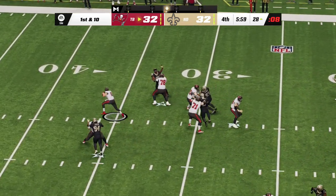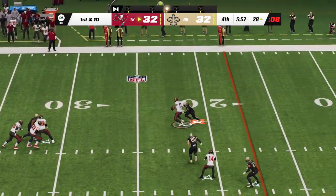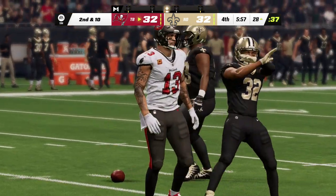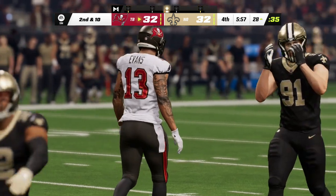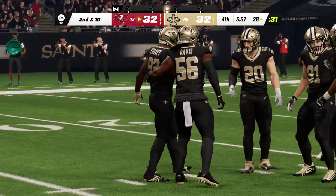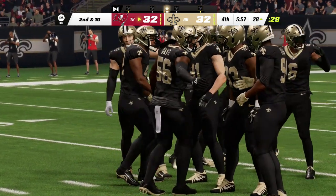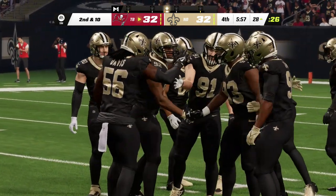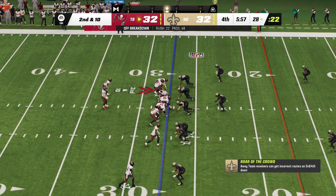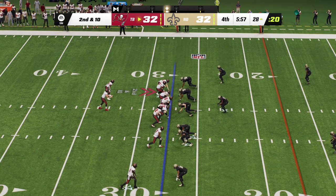Going to the air again with Mayfield. And it's incomplete. Boy, he doesn't drop many like that one. 2nd down. And he's certainly not a guy that drops that football very often. Indeed, because that's a bit of a surprise. I know he's in the middle of some traffic and bodies all around him, but he usually has the focus to haul that one in. So after the incompletion on first, now 2nd and 10.